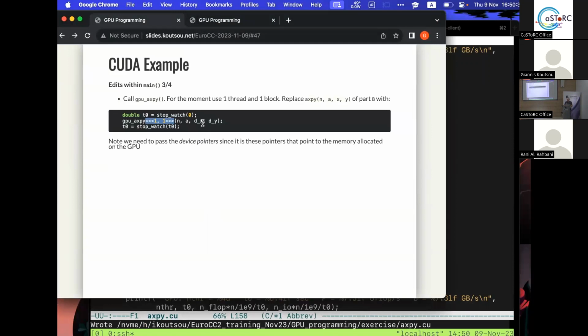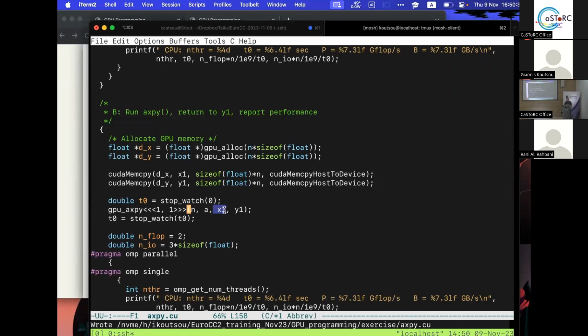And okay, this is probably the biggest gotcha, right? The pointers that we pass to the GPU kernel have to be pointers to memory on the GPU. So here we need to pass dx and dy.